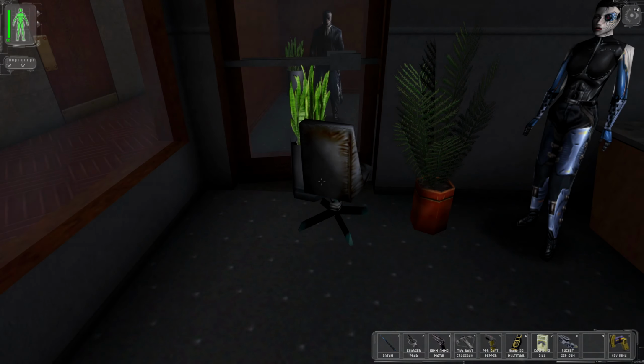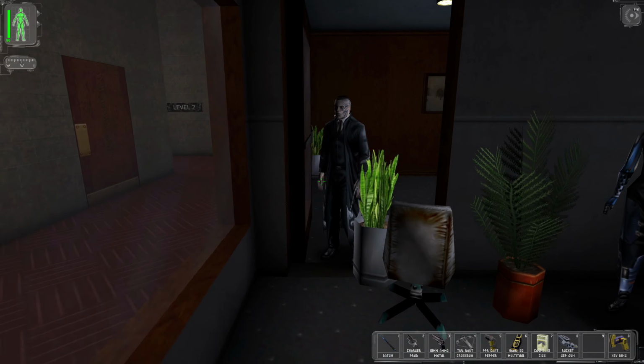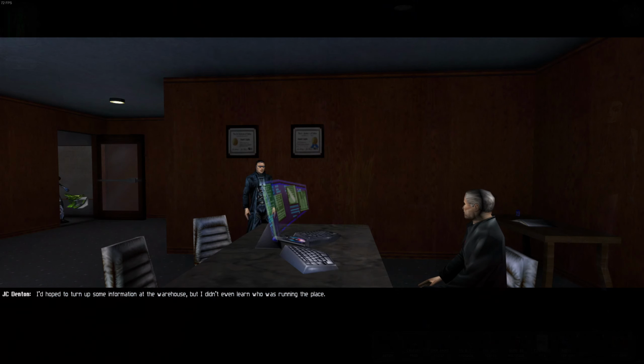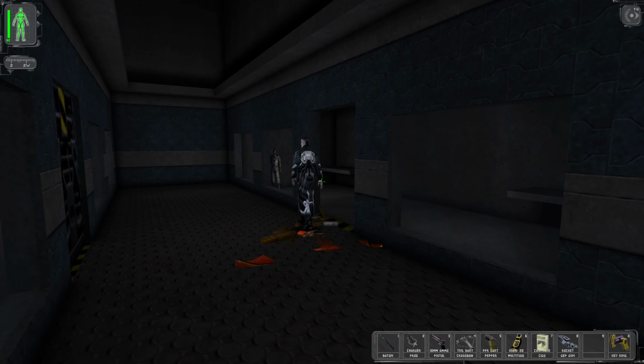In Deus Ex, there are two kinds of objects. First are objects in the world like crates and bins and chairs. These can block the path of NPCs, but if they're destructible, the NPCs will break them as they try to go through them. They'll also obstruct you, the player.